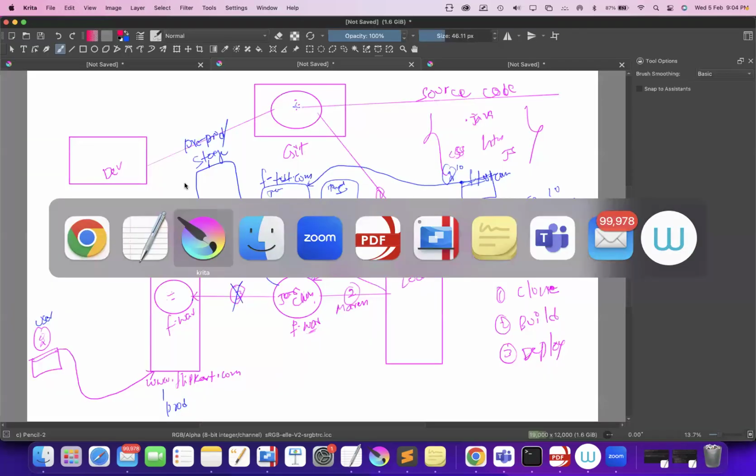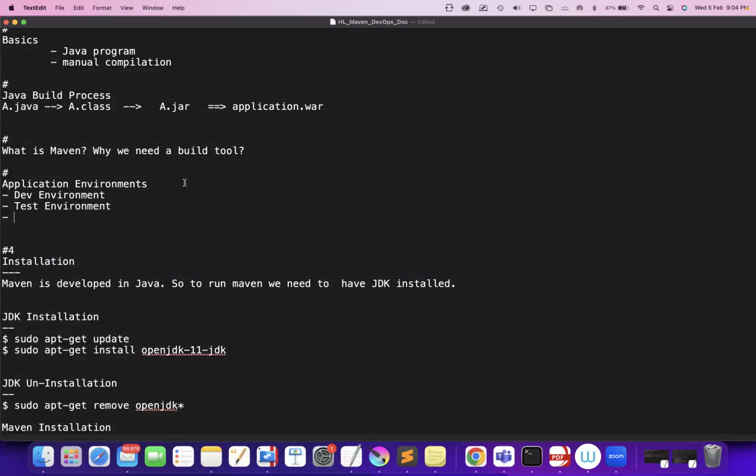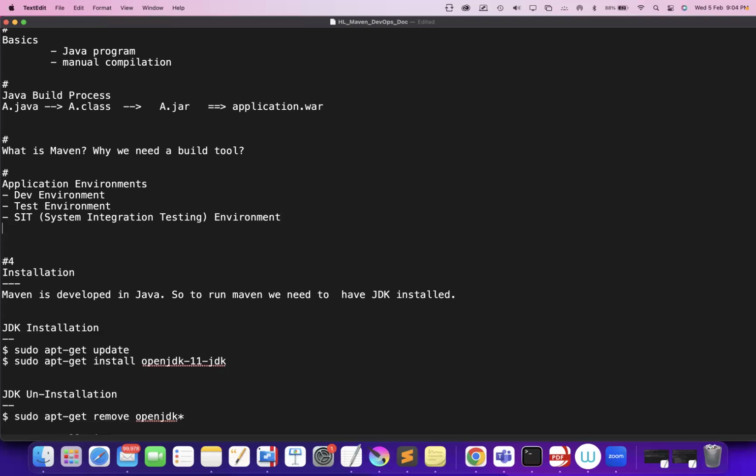Then comes what? System integration testing environment, correct?